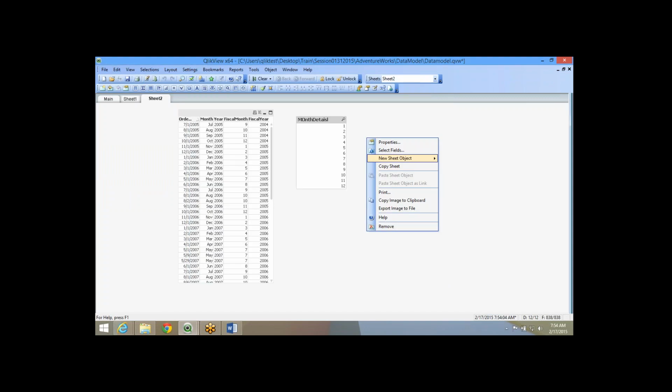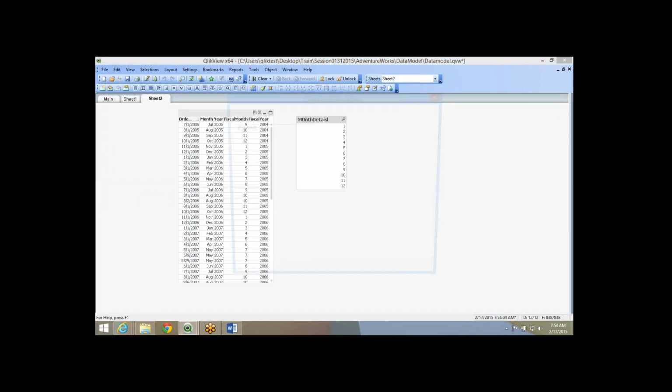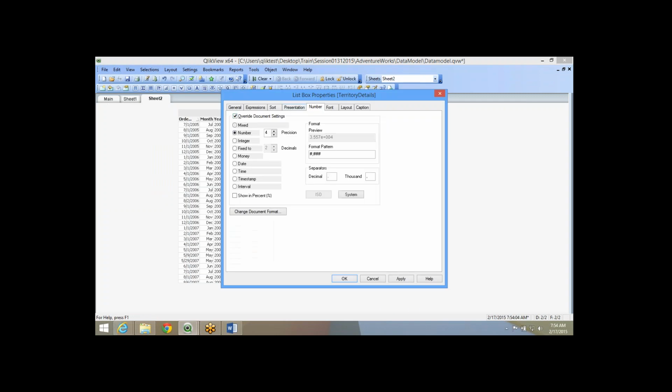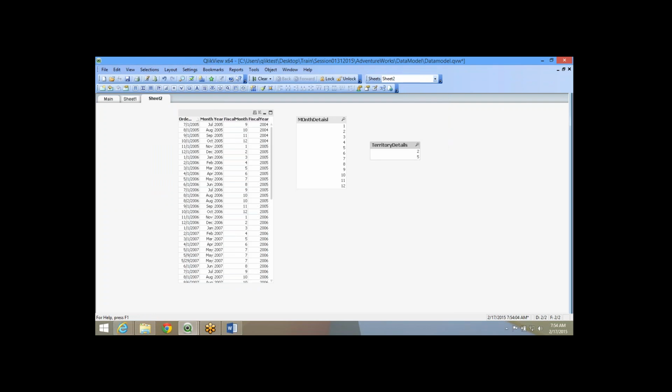By default, it's going to show us text. When I convert it to number, it will give me the number. It says northeast, southeast. Now I format it as number, and I will sum 2 and 5, because both the values are stored in the same field.